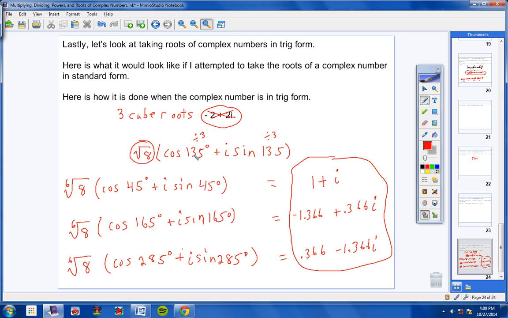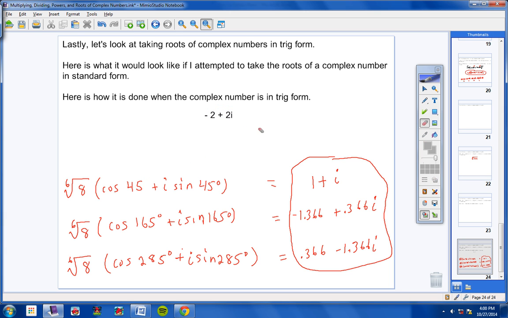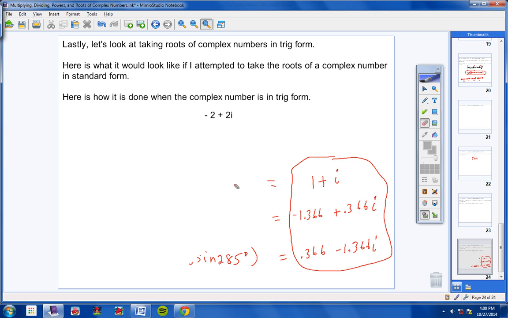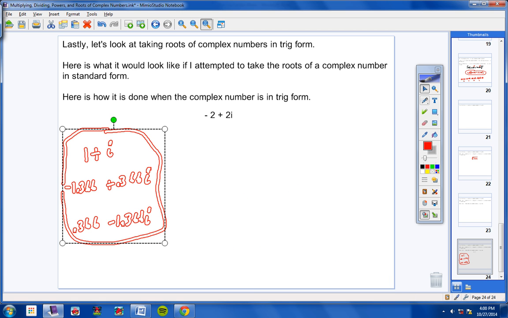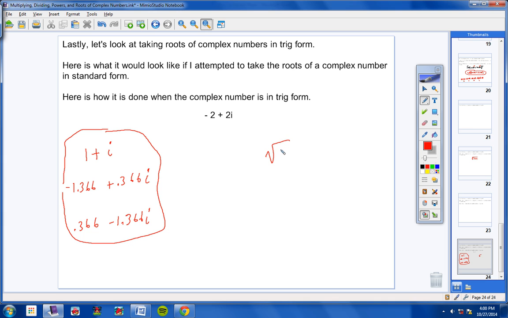Now here's what I'm trying to show you. Here's what's so cool. Watch this. This is pretty neat. Watch this carefully. So Mr. Earhart, are you telling us that if I took, let me back up and say this. Remember, if I asked you to find the cube root of 8, you would say the answer is 2. Because you know what? 2 times 2 times 2 is 8.